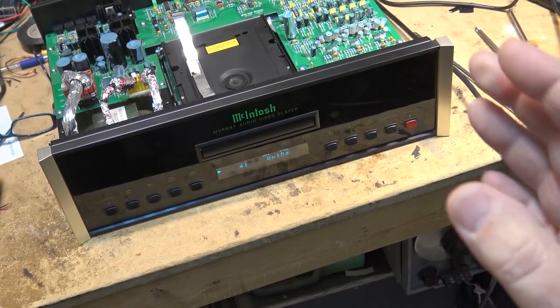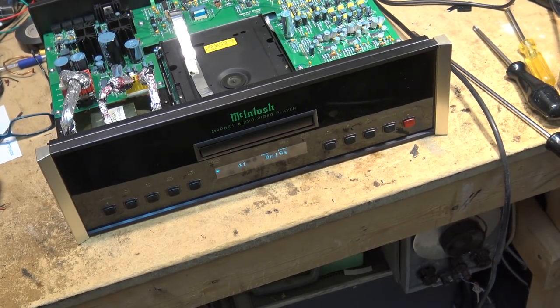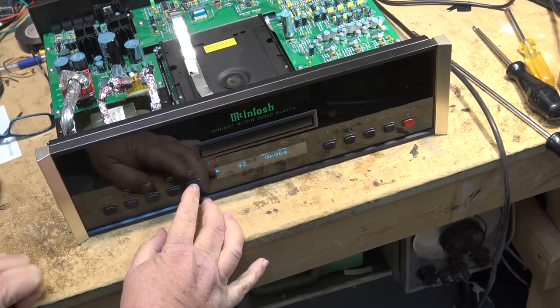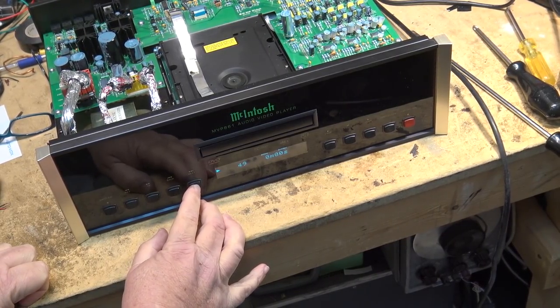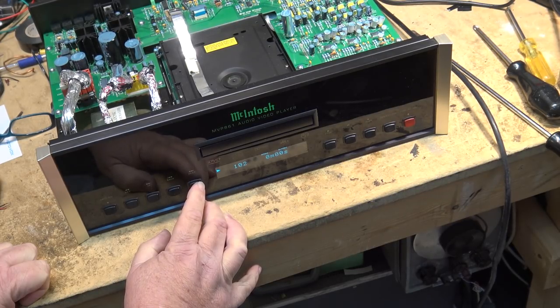Well, for the fun of it, I figured I would put an MP3 encoded CD in here, and this thing plays it. All the tracks on here. I would definitely have one of these things in my collection if I could afford one. I forget how many tracks are on this disc. There's over 100, I'm sure. I don't know how high the display goes. Let's see how high this thing goes. But I bet you there's 120 or 130 tracks. No, there's not. Yeah, here we go, 103. Yeah, it's going to go up there.